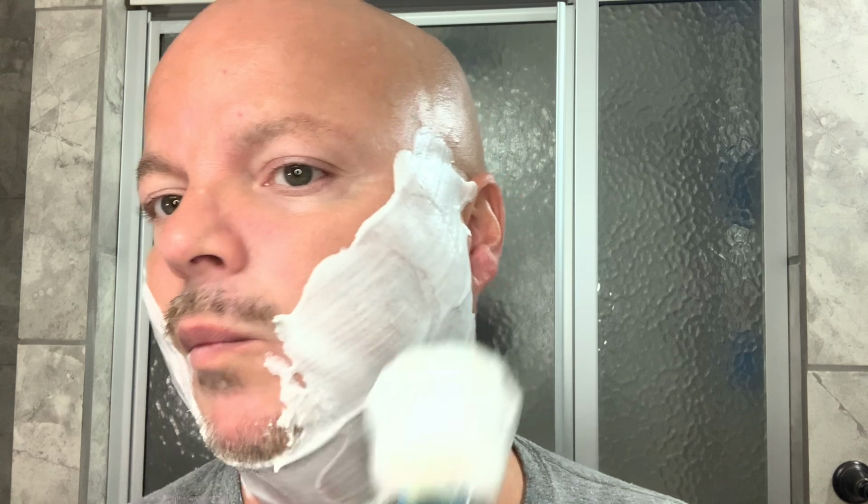Now, when people talk about slickness, it's impossible to measure slickness. There's no objective measurement. We don't have a slickometer. When it comes to scent strength of soaps, we don't have a scentometer. When it comes to post-shave feel, we don't have a softometer to measure any of those qualities. So we can't speak objectively. Anytime you hear people saying this soap is slicker than that, it is a subjective opinion. It is not objective.